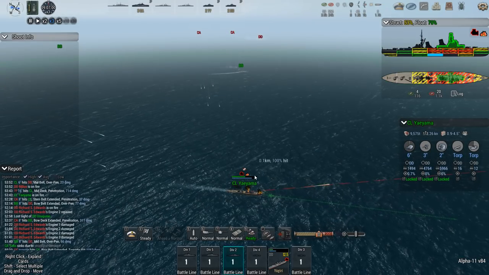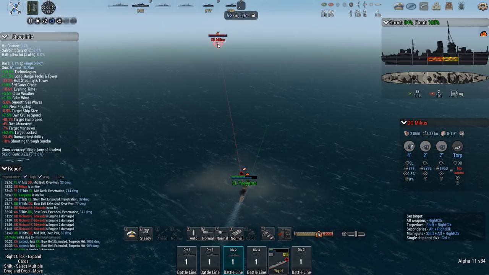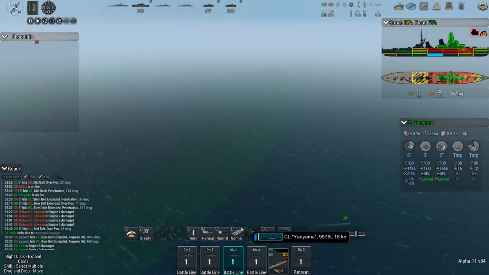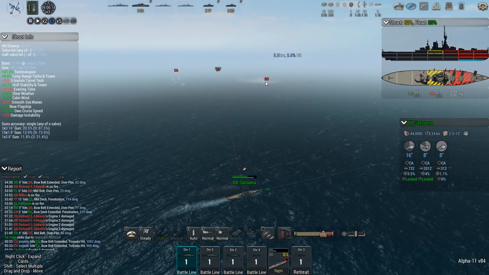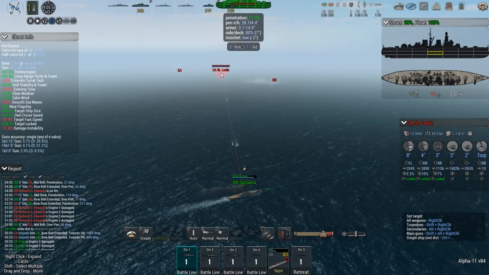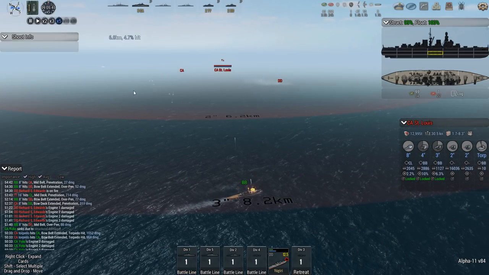All ships have taken either light or massive damage. None of my ships is unharmed. Usagumo is effectively out of the fight. Let's just have you retreat altogether. This is pointless. Absolutely pointless. Chance to pen Satsuma, 71%. But we're just not hitting it.